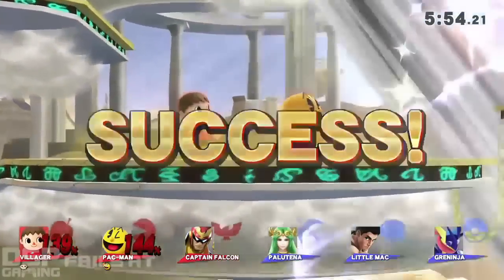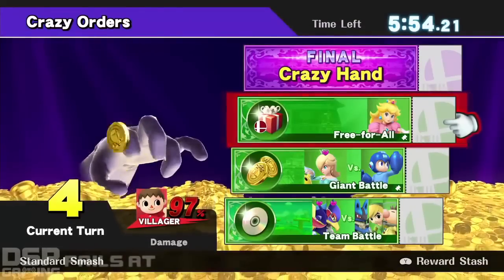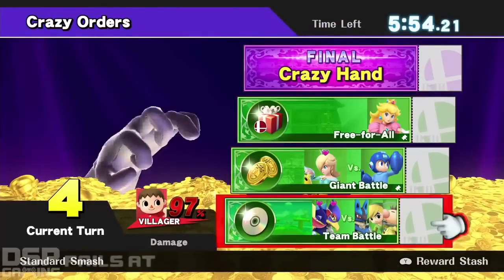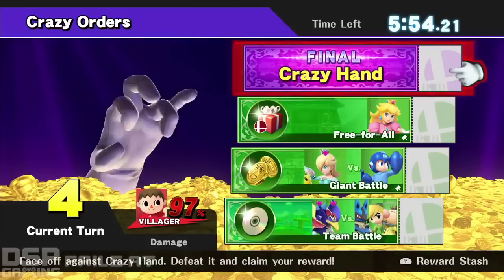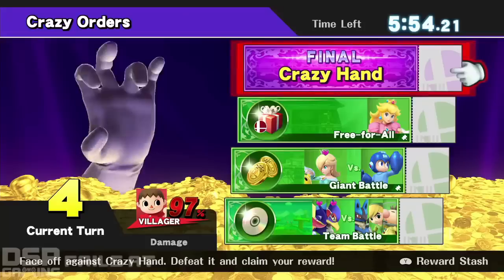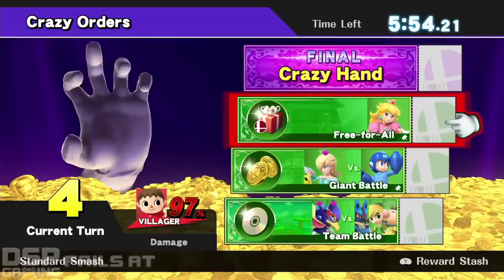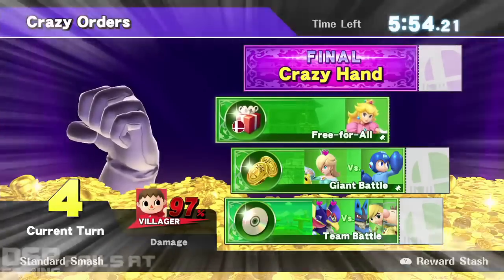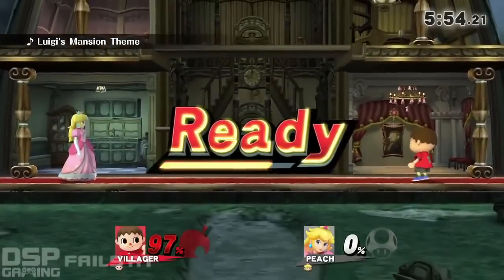Whoa! I bounced her off with the ball. Right. That versus Isaac. Isaac wins. Damn. I have like no energy left, so I think I'm gonna have to go to the final with Crazy Hand, but he's probably gonna kill me. Maybe I'll do the one on. Oh man, Crazy Orders. He's at 97 damage. Yeah. On turn 4. One battle. Probably gonna die.